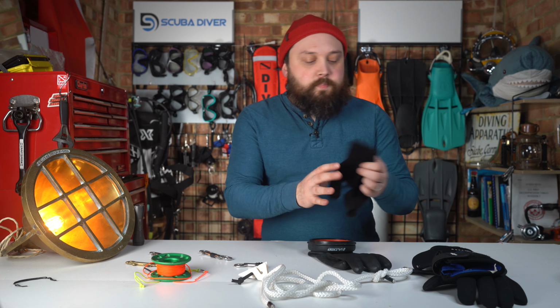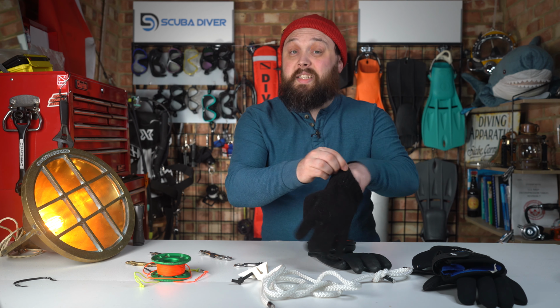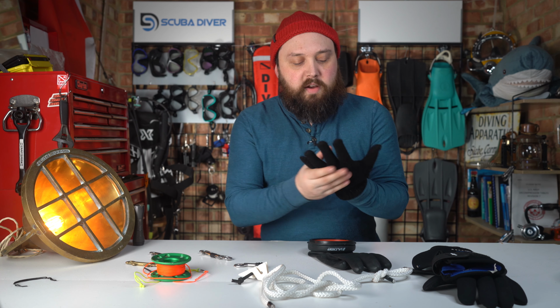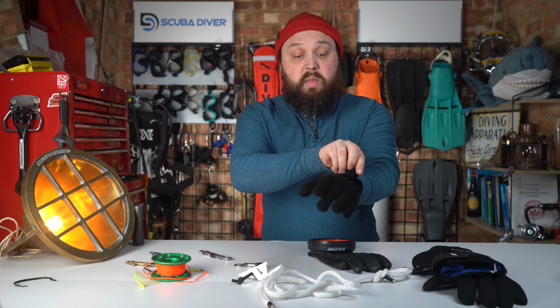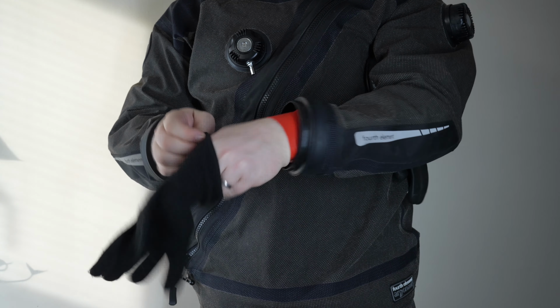So dry gloves are a lot thinner. You typically have an under glove. These come in many different variations nowadays, and they're just a relatively thin woolly glove. Just like your undersuit, it's there to maintain that layer of insulating air. It's the actual glove itself that's keeping you dry.